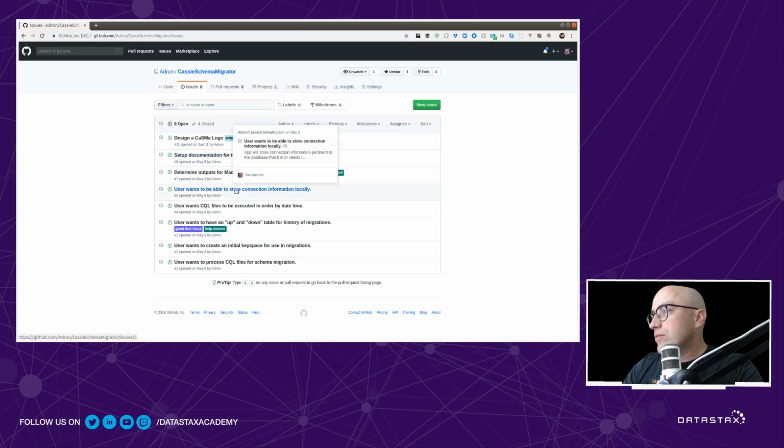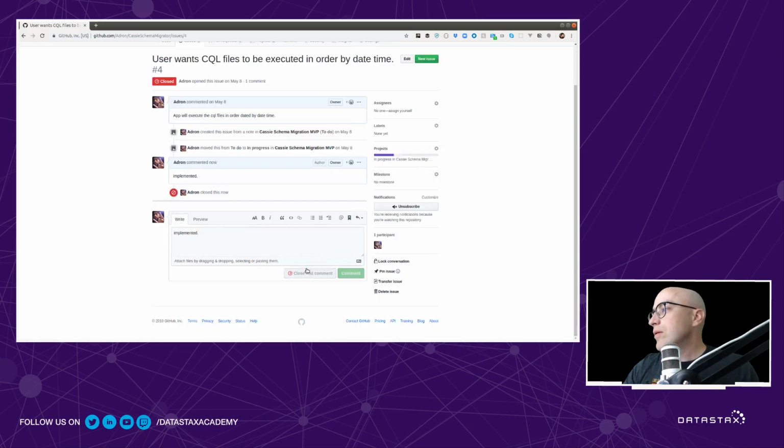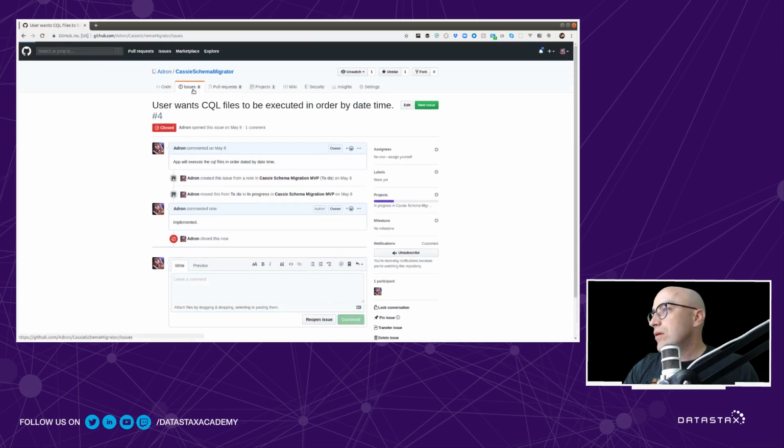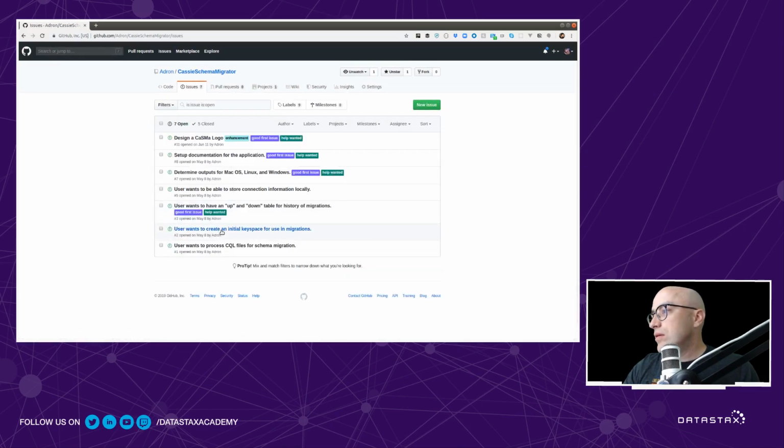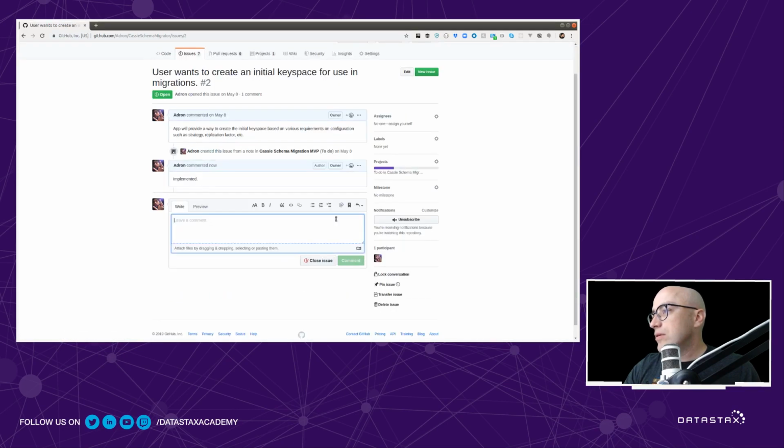Documentation: user wants to be able to store connection information locally. I think I did that. This is implemented. And this one, we got that figured out. That's implemented.